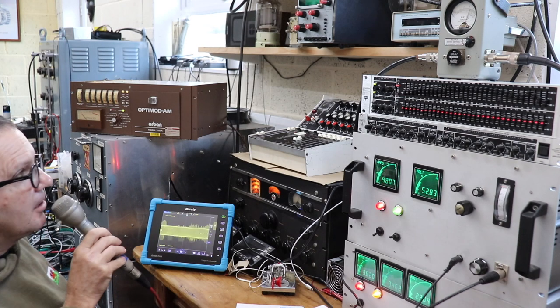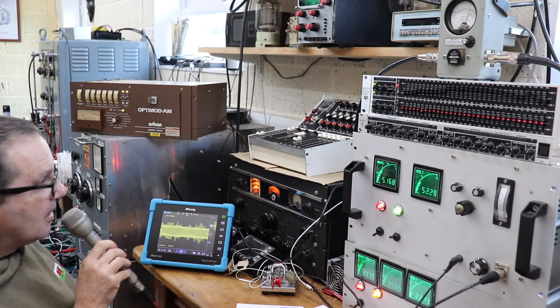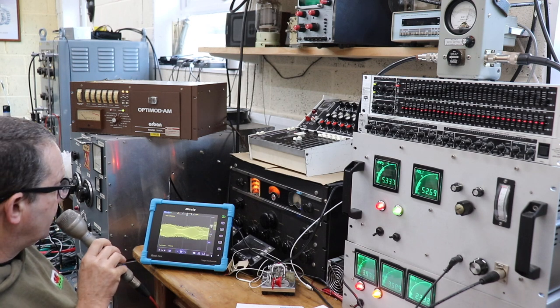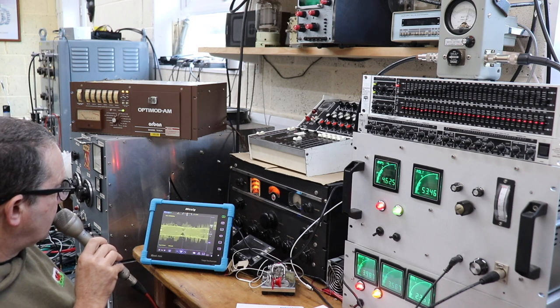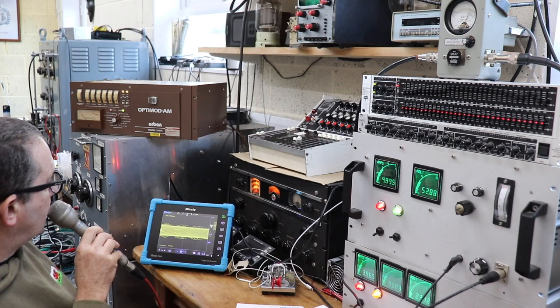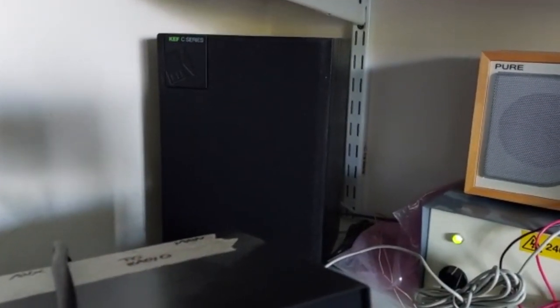GW0FZY returning. Well, this is the Optimod, and I hope you can notice the difference. I will change over a little bit later onto the standard setup, but the trace certainly looks a bit different on my oscilloscope compared to the standard setup.